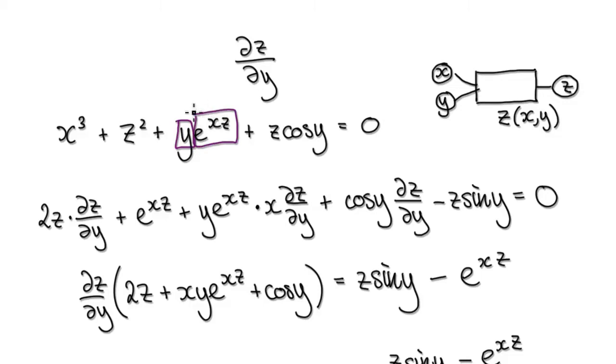So the product rule states differentiate the first, leave the second alone. Remember, y is independent. So when you differentiate this, it will be 1. Leave the second alone. That will then give you this. And then plus, leave the first alone. Differentiate the second. When you differentiate the second, it would just be itself. But then you've got to times the derivative of this bubble.